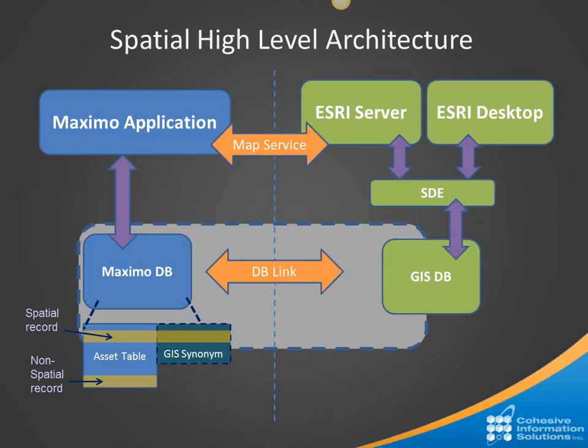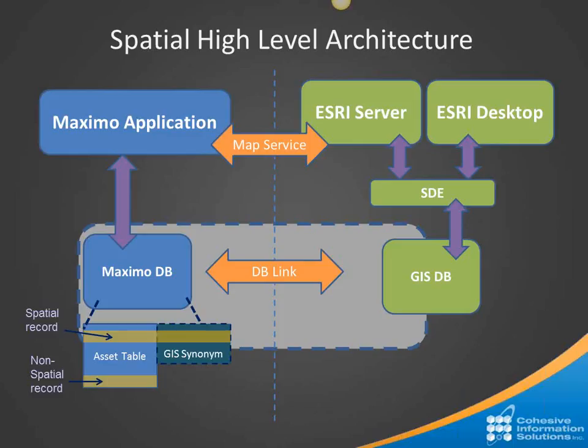Once I've registered it with the application, then I'll relate it to a Maximo object. In this case, we would relate the water mains or the hydrants back to the asset table because we want to treat water mains and hydrants as assets in Maximo. And that's just a normal database relationship. What I've done now is extended, in essence, my asset table with the attribution that lives and is mastered in GIS.